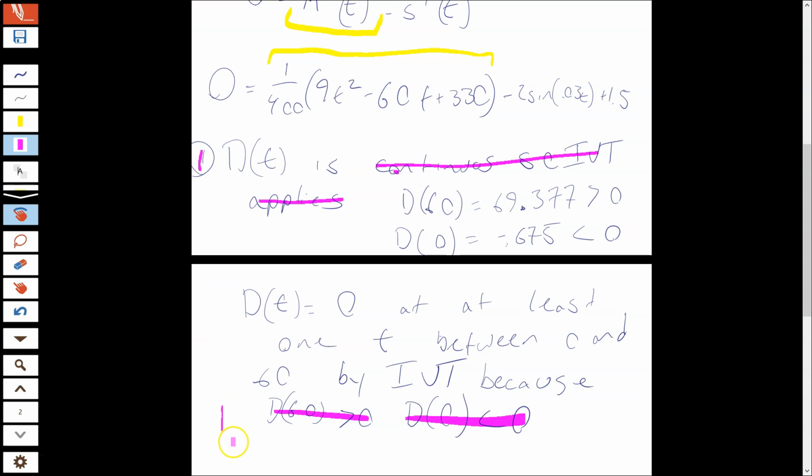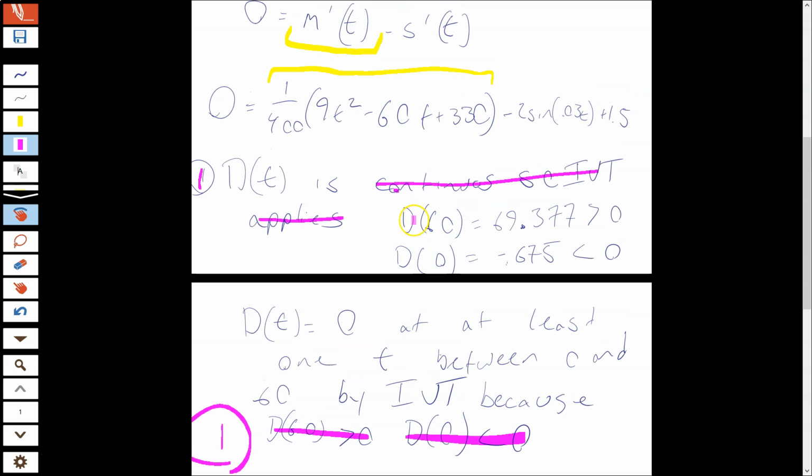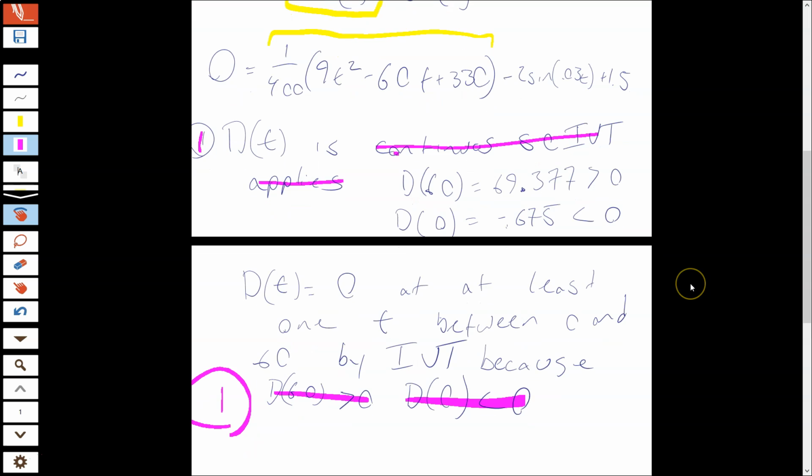So I would argue that this problem is easier than it looks, right? So we have this big ugly function, but all we need to do is plug in 2 points to it. You guys have been doing that since 10th grade probably. So as you work through the next couple of problems, look for ways to justify that the theorem you're using applies, and look for the kind of simple math that you need to do to prove your conclusion, because it often is simpler than you expect it to be.